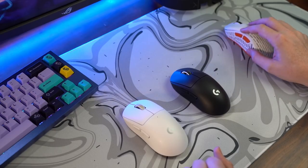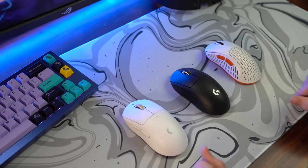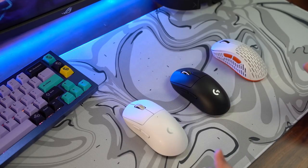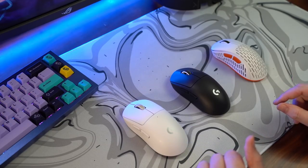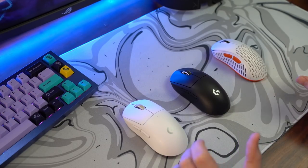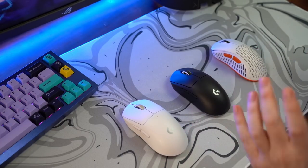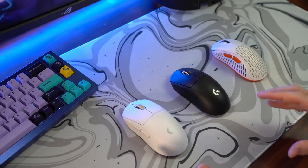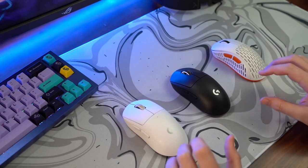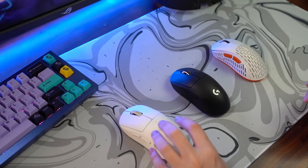I've been using the prototypes on my Pulsar X-Lite for over a month and I do not experience any slowdown or tug. On my Pulsar X-Lite I had a set in black and one in red — I did experience slowdown on my black set but not my red set. I'm not quite sure whether it's humidity, the angle the skates are applied, or how they're polished, but these new superglides out of the box feel absolutely phenomenal without any of those issues.